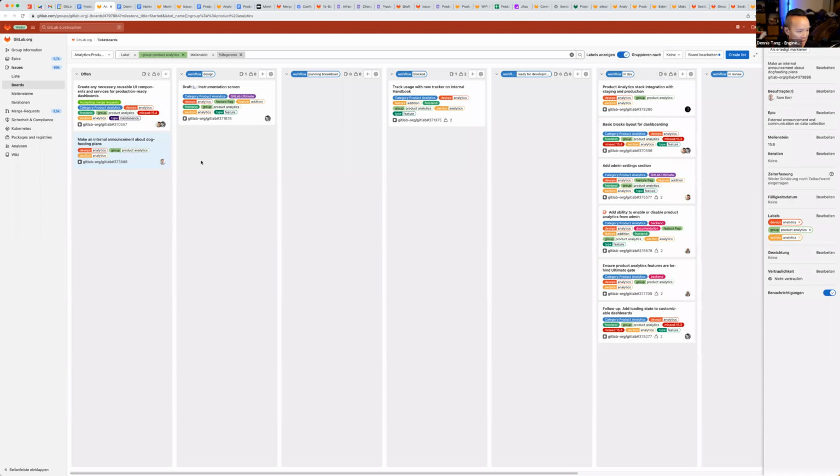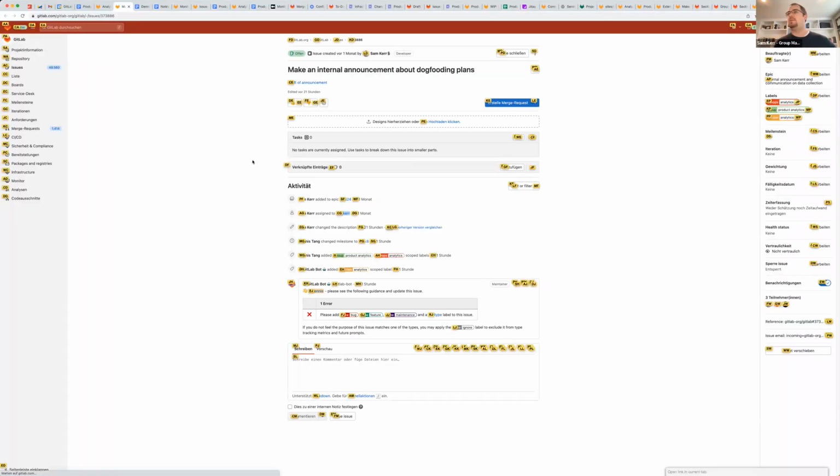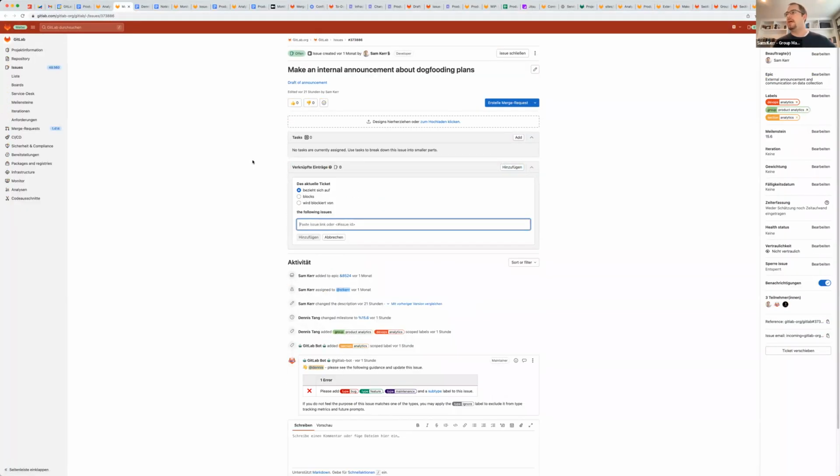So Sam, I don't think there's anything to speak to at this point beyond what I just mentioned. No, the announcement is drafted and ready to go. If you'd like to look at it, make any edits or comments, it's linked in the issue. Pretty much we're just waiting until we have line of sight for when we will push it, because the announcement says end of October right now. We can change that if we need to push it. Otherwise I'm just waiting for, let's go ahead and publish it so we can give people a week's worth of heads up, and then we'll make it public for everyone.